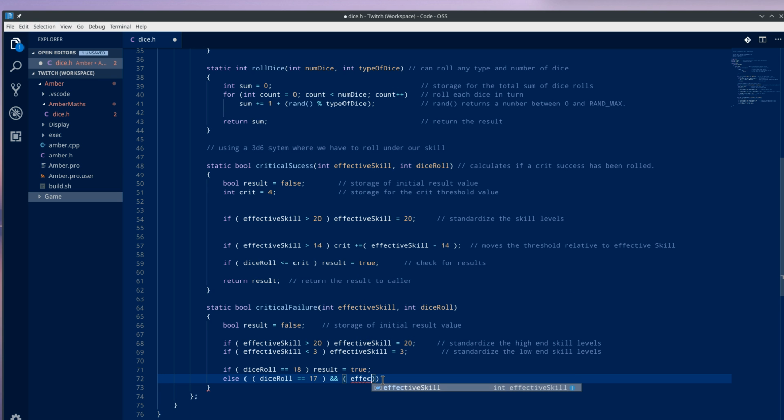Effective skill. Oh dear, I'm not taking this seriously today, am I? I'm having a good day actually today. If you look at part 1, it was all about statistics and why I'm using this system. And now I'm actually programming it. It's wonderful. Effective skill is less than 16. Yeah. Is that correct? Yeah, messed up. It doesn't matter. Messing up my brackets again.